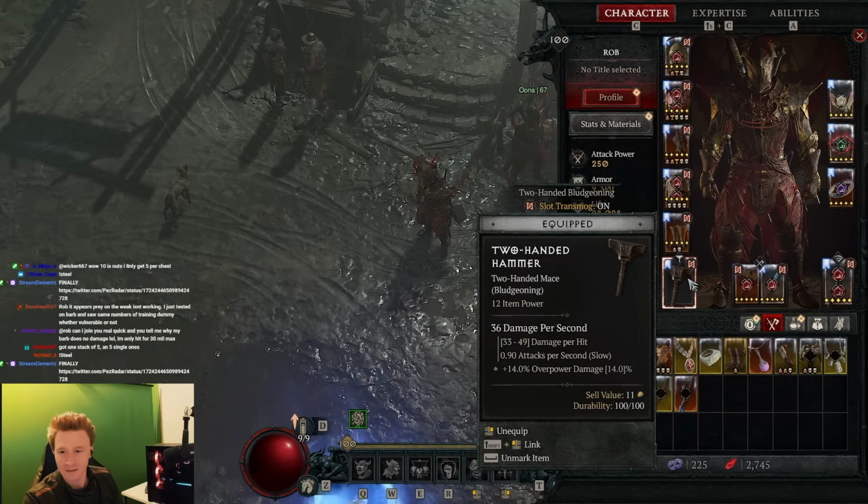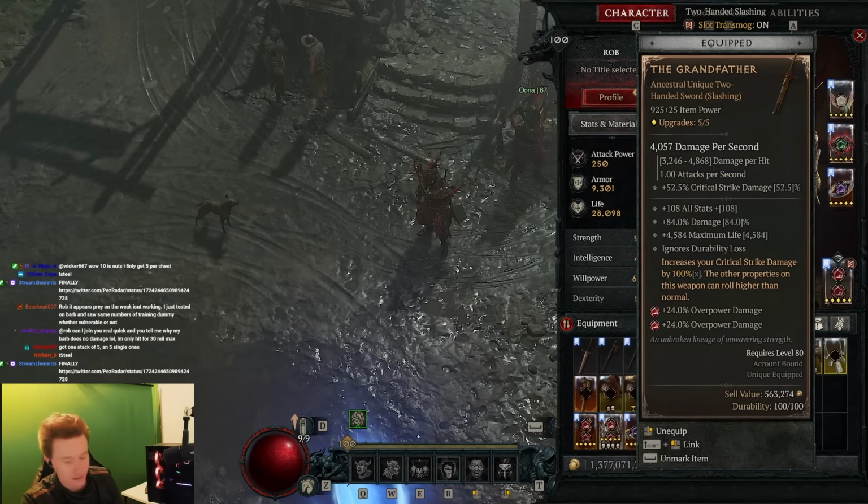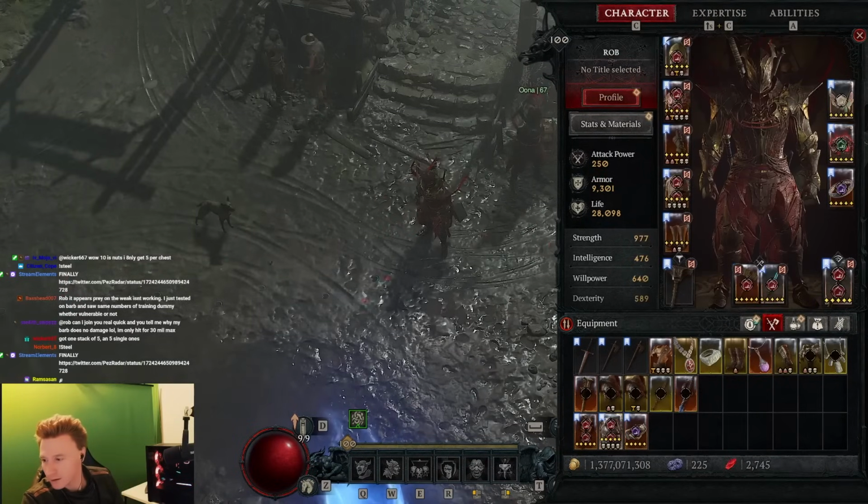Living Steel. You got 10 out of 1 chest. Okay, wait. We must conduct an experiment. Yes. But is it true, guys? Do you get more steel now?